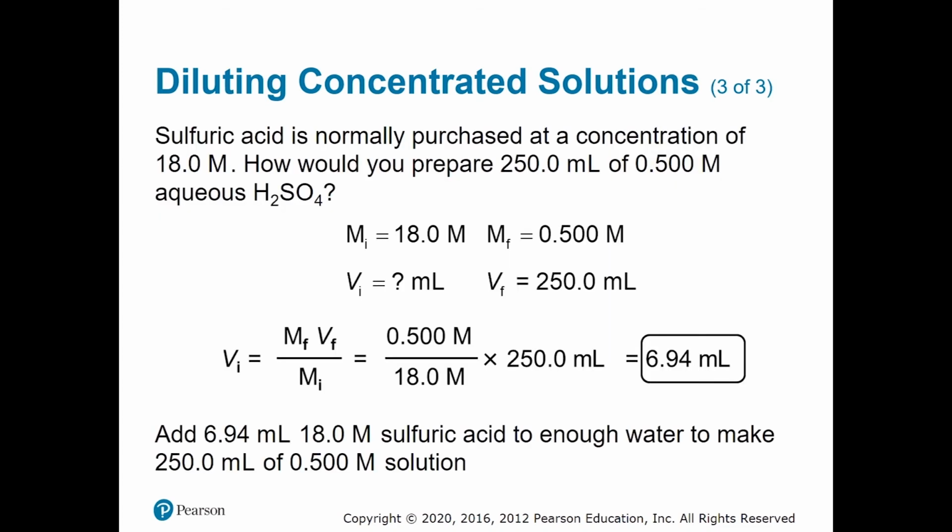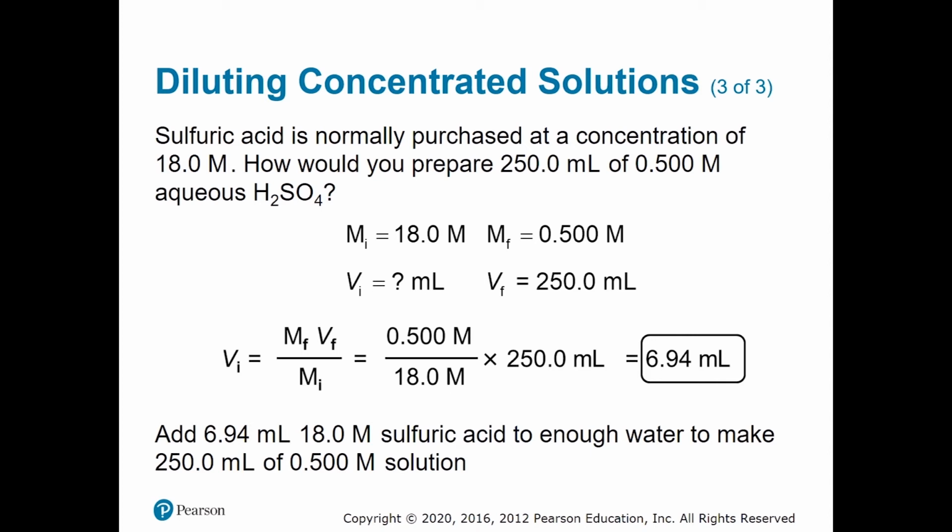Let's look at our dilution formula in action. As the lab manager, whenever I buy sulfuric acid from a chemical company and it gets shipped to UNG, it arrives in bottles with a concentration of 18.0 molar, or moles per liter. If I wanted to use the stock solution to make 250.0 milliliters of a sulfuric acid solution with a concentration of 0.500 molar, how much of the stock sulfuric acid would I have to use?